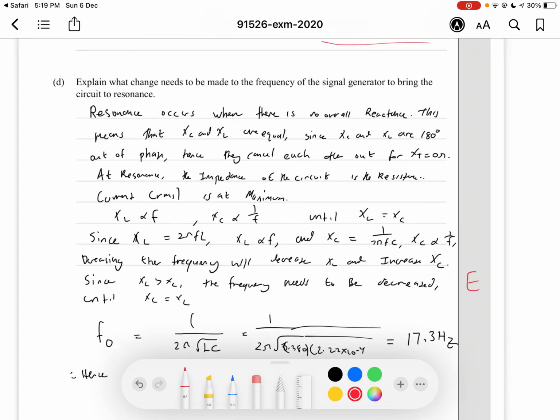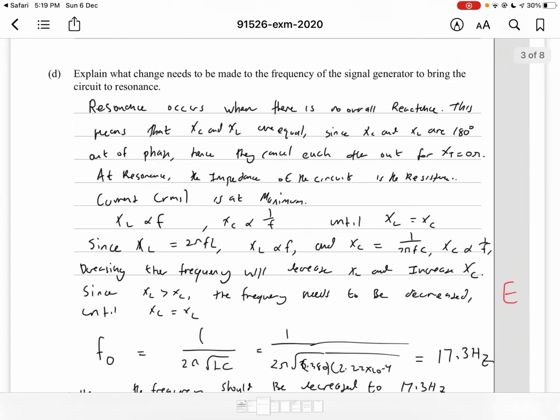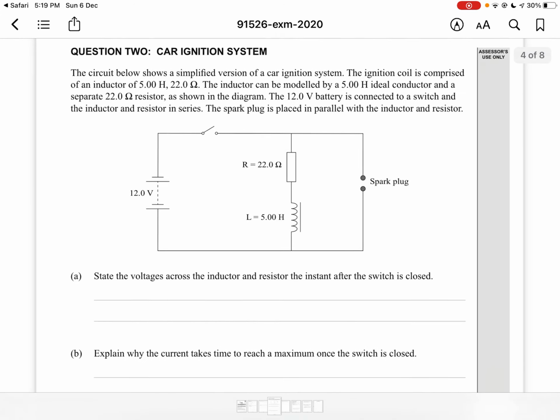Alright, and that's our final answer for this question, and this should give us an excellent grade overall. In terms of getting a merit, if you can explain what resonance is, the requirements for resonance, and then perhaps say XL is proportional to f and XC is inversely proportional to f, that could be enough for a merit. To get an achieved, you can just explain what resonance is. For example, XL equals XC, they're out of phase, which means that impedance is just the resistance. Just some brief explanations about resonance should be enough to get you an achieved, okay? So that's question 1 for electricity.